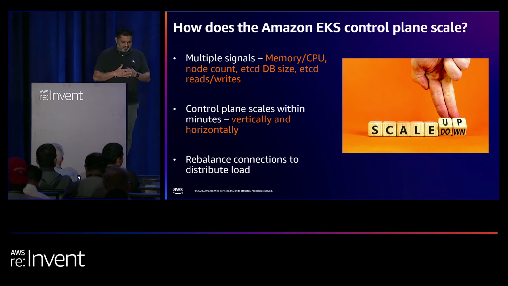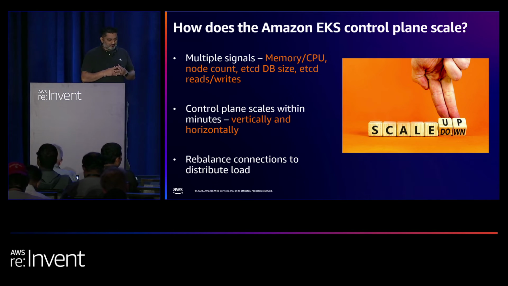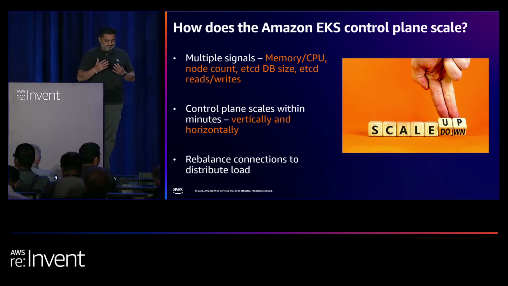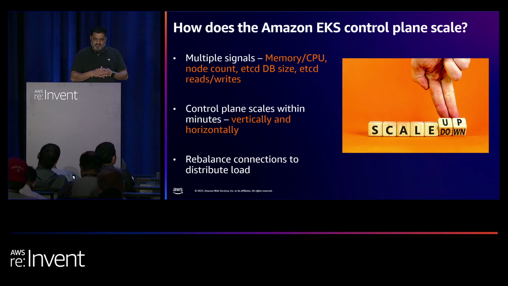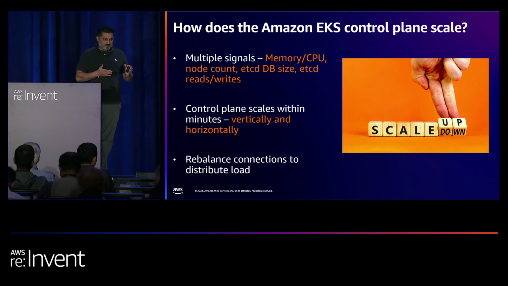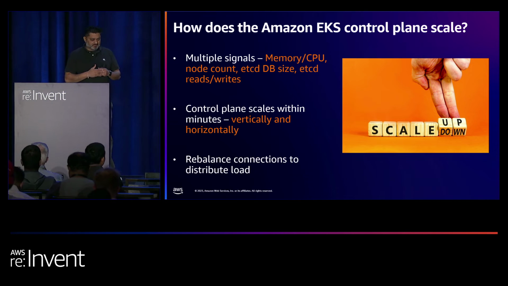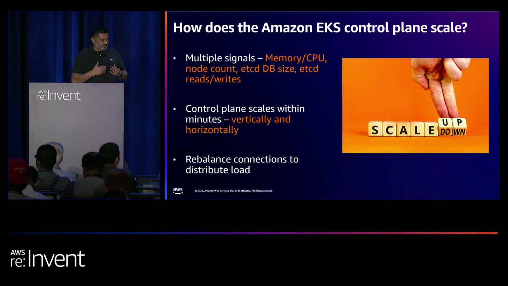Also, due to the nature of long-lived connections within Kubernetes, we've implemented what we call go-away chance. It's part of Kubernetes. Effectively, what happens over time is these long-running connections cause traffic imbalance across instances. And so what we do is we randomly kill these connections, and what the clients do is they attempt to reconnect, and likely they will end up on a different API server.